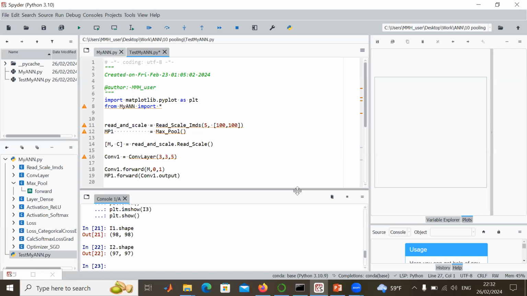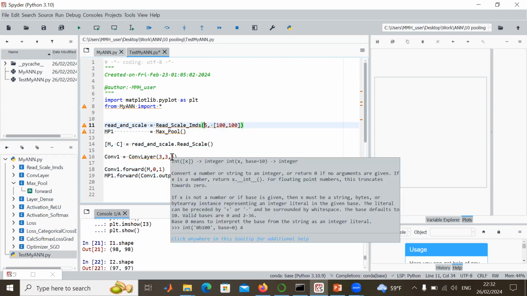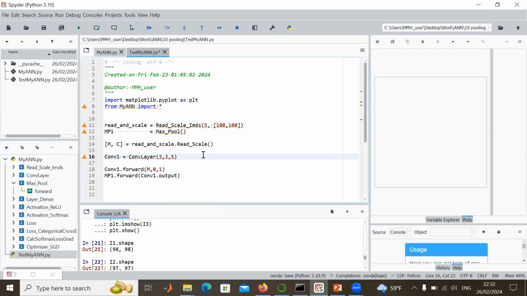All right, so the code is done, and it produced the outputs from the max pool layer. It takes a while to run through all those images. So if it takes too long on your computer, like in my case it was 50 images and 10 filters, you don't have to do that with the same number of images. You can, of course, do this with fewer images.